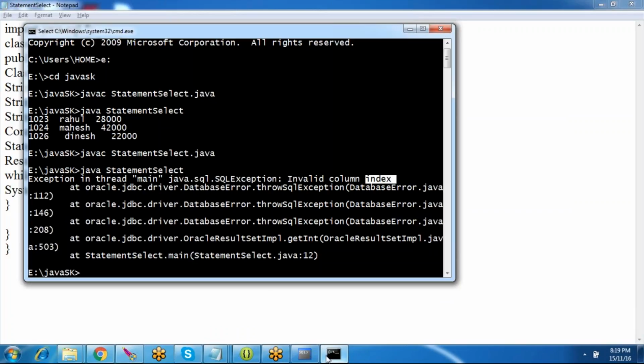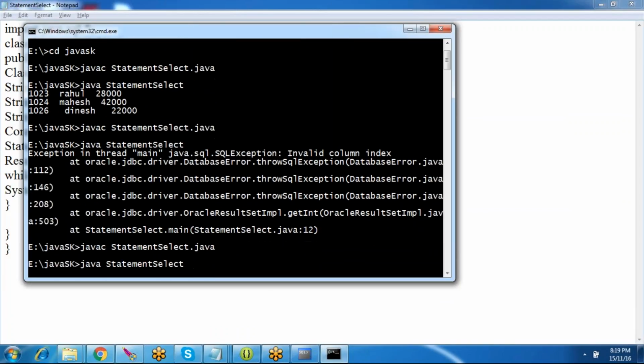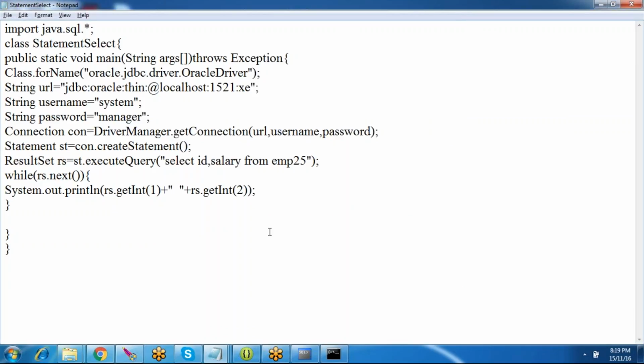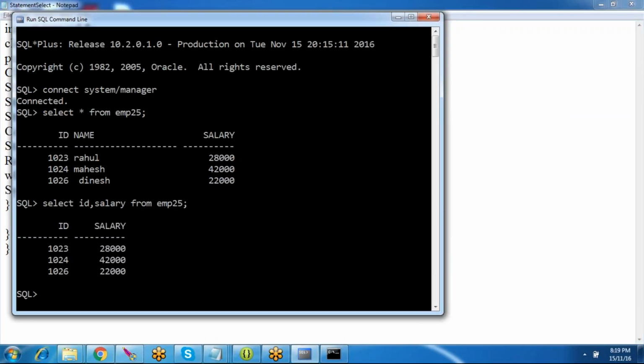If I compile and run, I got only ID and salary. I didn't get any name here. So that's the first thing you have to understand.